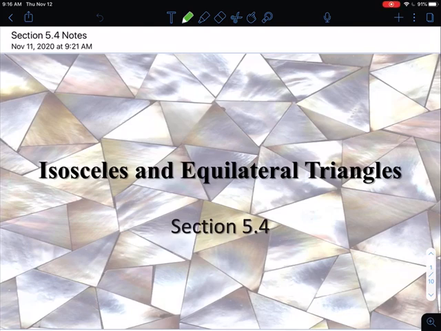Okay, so today we're going to go into our next topic in Chapter 5. Now we're going to skip over Section 5.3 for now. We're going to come back to that a little bit later. But we're going to go to another point where we're talking about different types of triangles and different properties and theorems that go along with those before we get into the main topic, which is those congruent triangles, so writing the proofs and things like that.